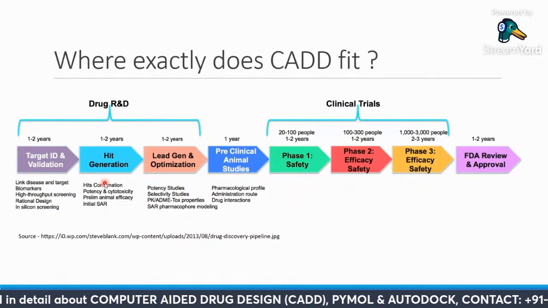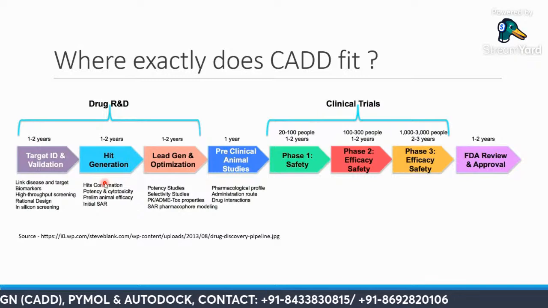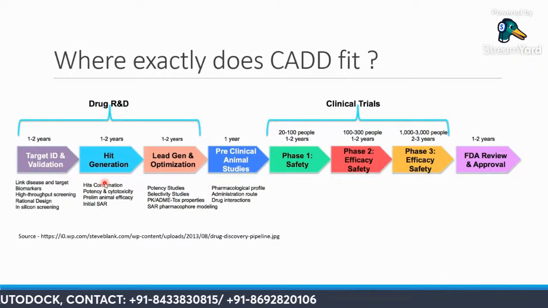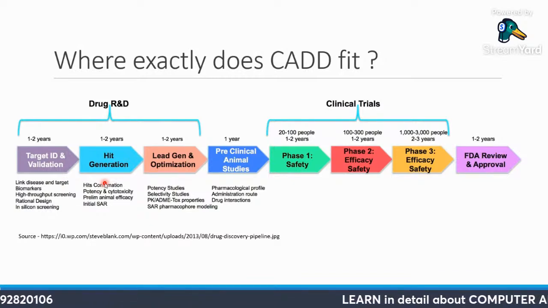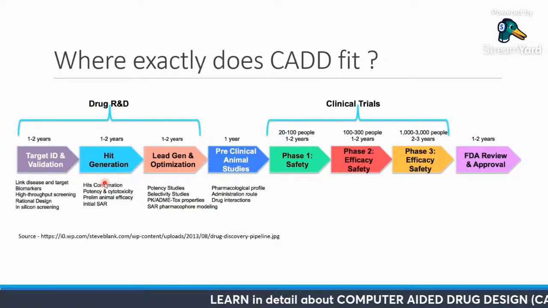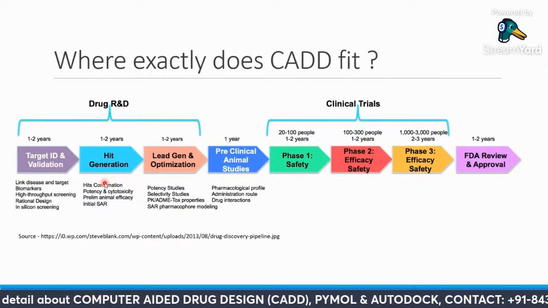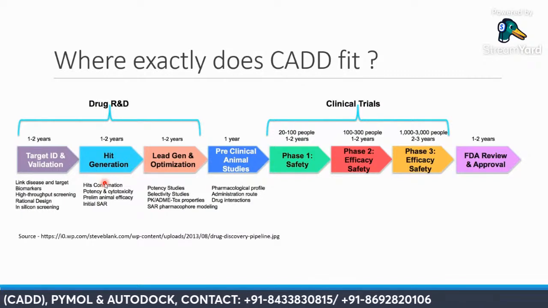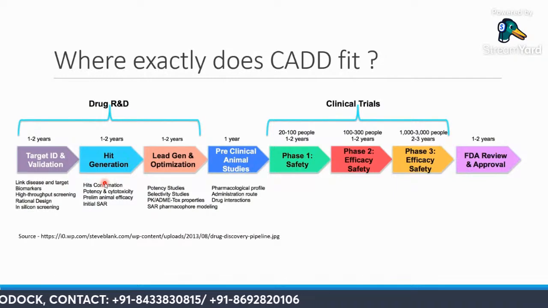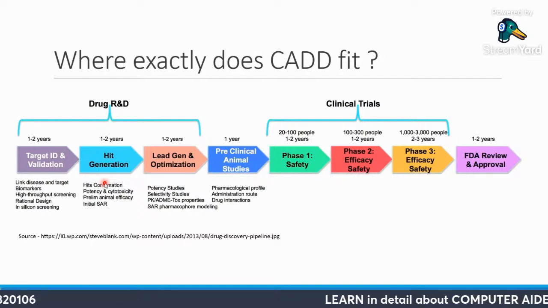Now how do you improve the potency as a computer aided drug design expert? How will you improve the potency? You have to locate certain interactions which improve the binding of the small molecule to the protein. I'll again repeat: you want to find certain sites in the binding site which will improve the interactions of the small molecule. It could be different kinds of interactions like hydrogen bonding, which I'm sure many of you might have heard of. Then there is something called pi-pi stacking interactions. Basically, what happens if there is, let's say, tryptophan, or let's say phenylalanine is there.